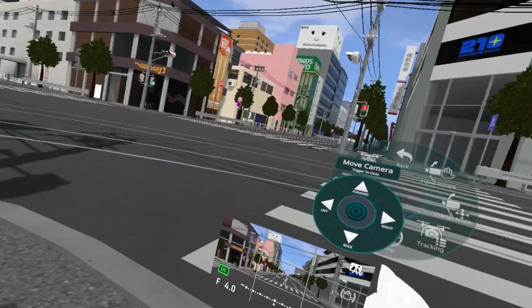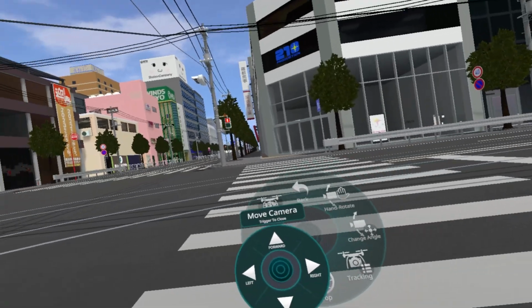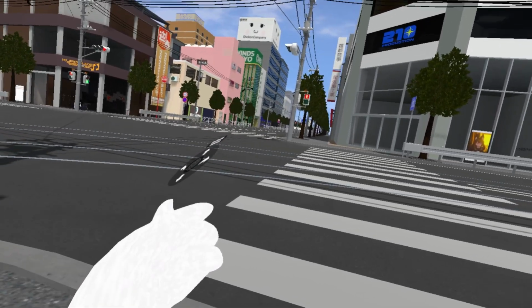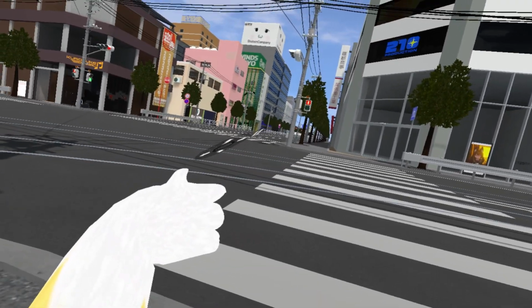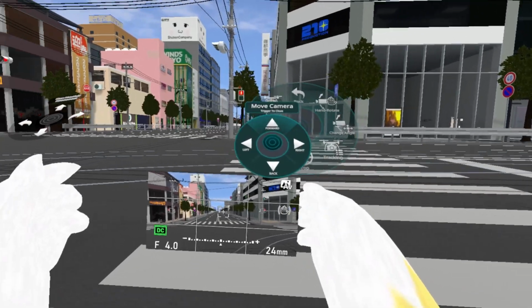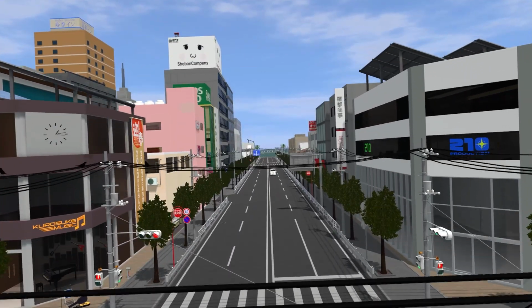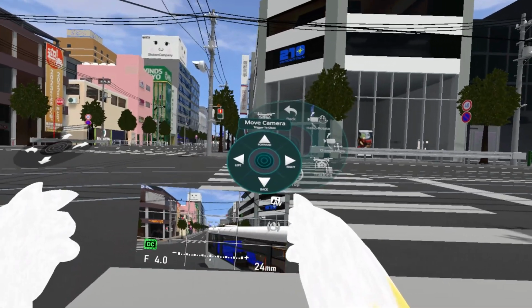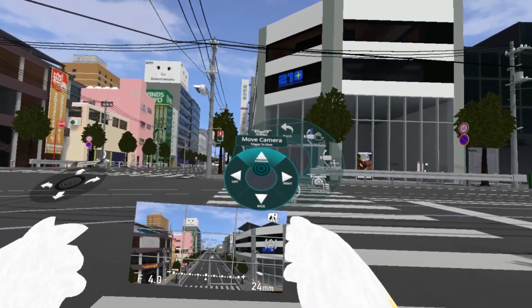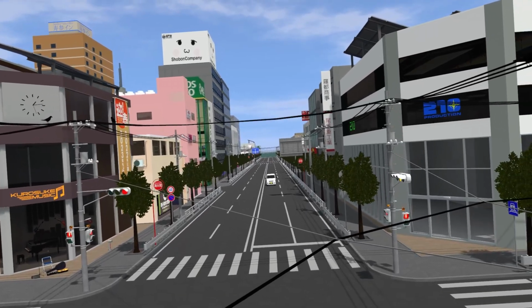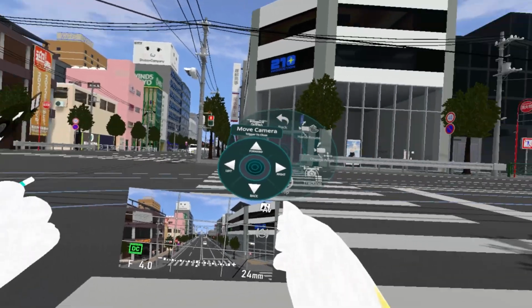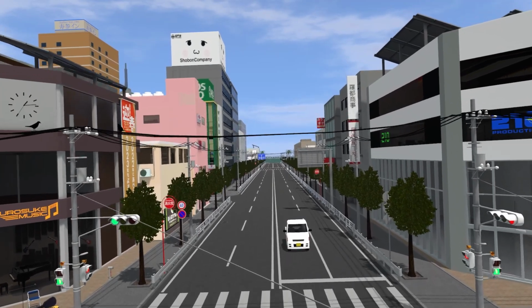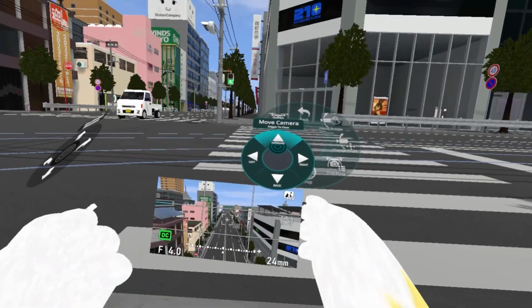However, there is actually a toggle for that, but it's not in the menu itself. If you toggle gestures, you make sure your gestures are on, and you do a finger gun. Then, if you go forward, it will start going up and down. So finger gun gesture will enable up and down as opposed to forward and back. Left and right will still be the same, but if I were to stop doing this, now it's again forward. If I were to start doing it while going forward, it's going to immediately switch. So that's something to keep in mind.